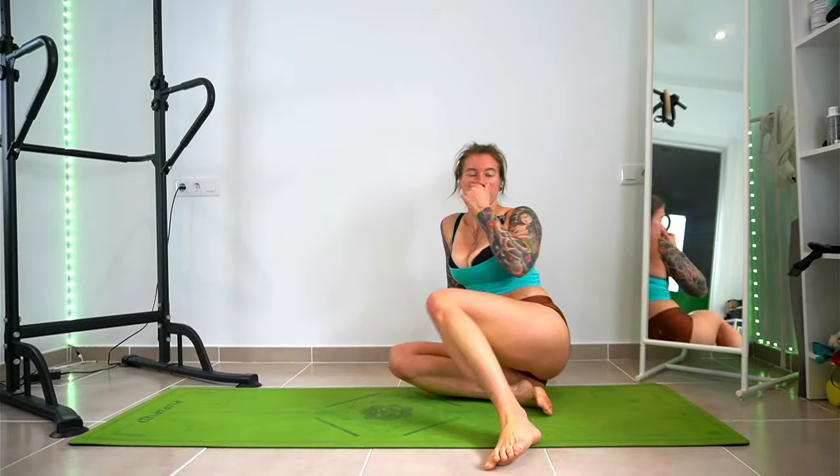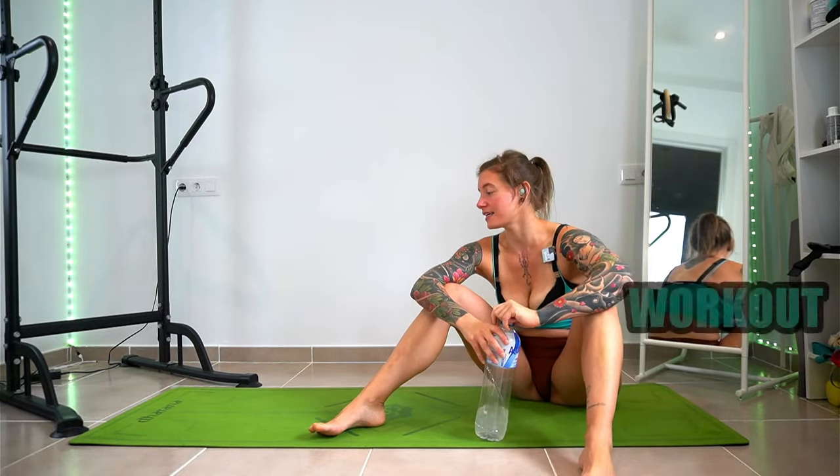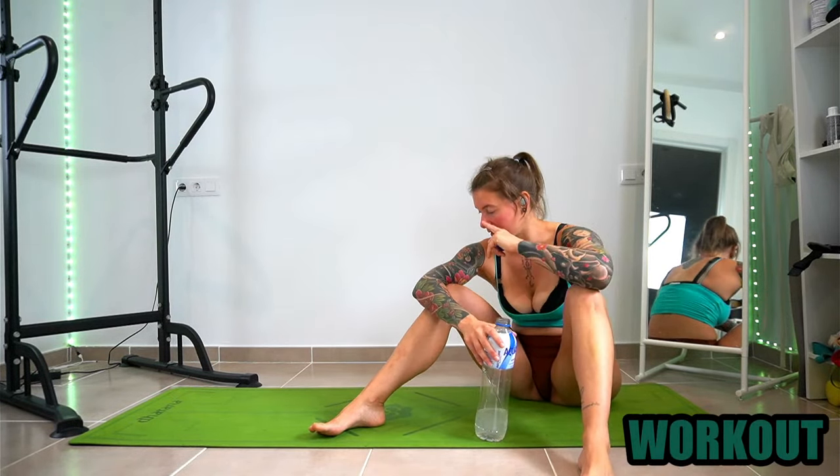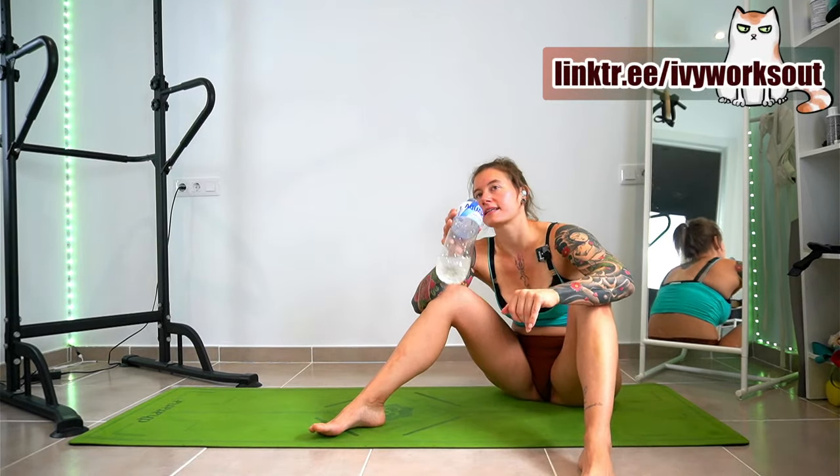So, guys, we're close to the end. Close to the stretching already, but we're gonna do one more exercise for the upper body. Right, for the upper body. And then legs again, and then stretch.